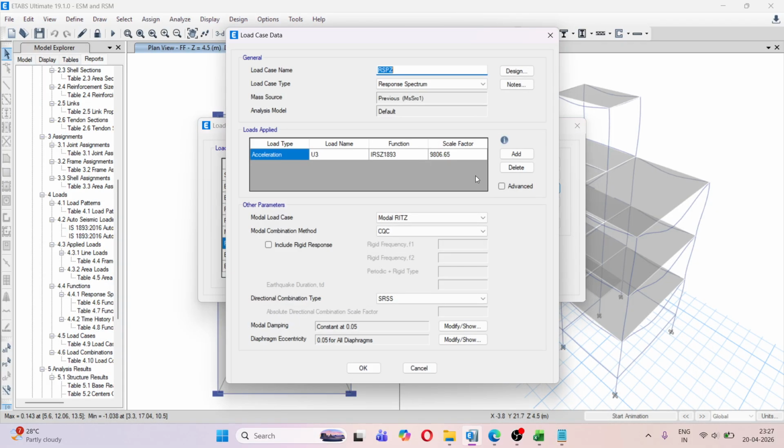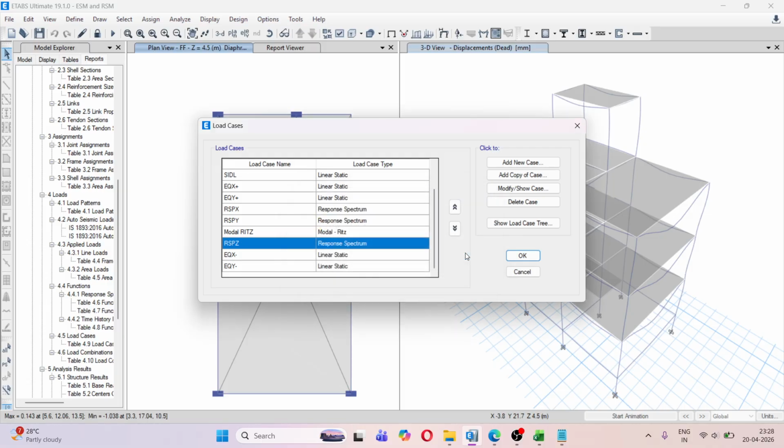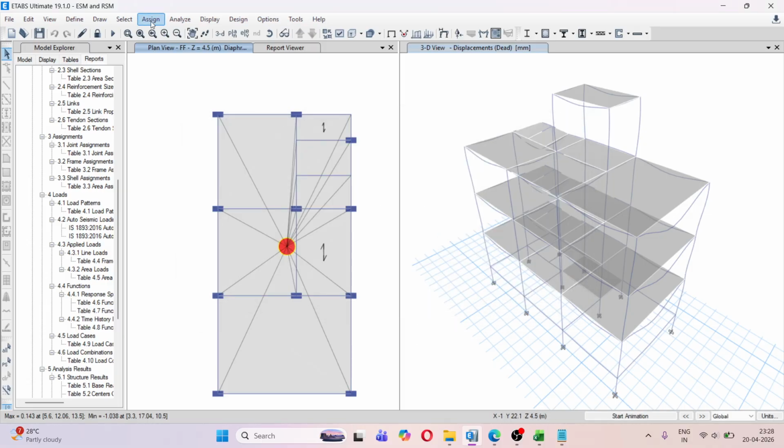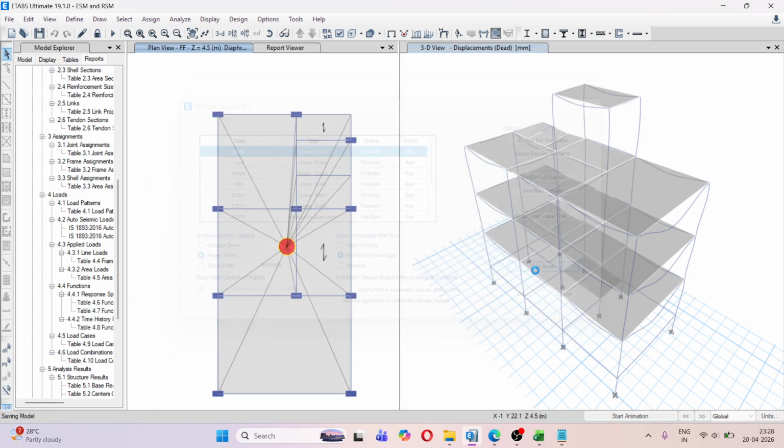Go to modify. Click on OK. Click on OK. Click on OK. We will again run.